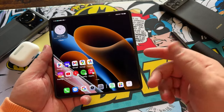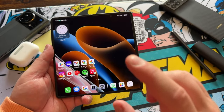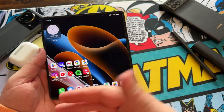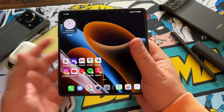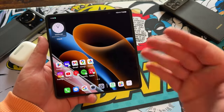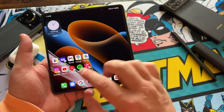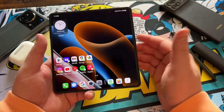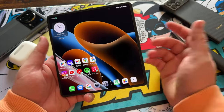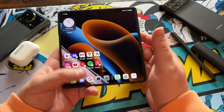Now, before I go from this top-down and throw it back to me to give my overall opinions, multitasking is a slight issue, I am not going to lie. I haven't actually spent any time trying to work out how multitasking works, I'm afraid. So I'm sorry, you can shoot me down in the comments. I will look into it. I've not got any work apps on here, and my work apps are the only things I tend to multitask anyway. So apologies. I'm sure there is a way to multitask that isn't linked to the Honor ID, so it will work. I just haven't got round to it.